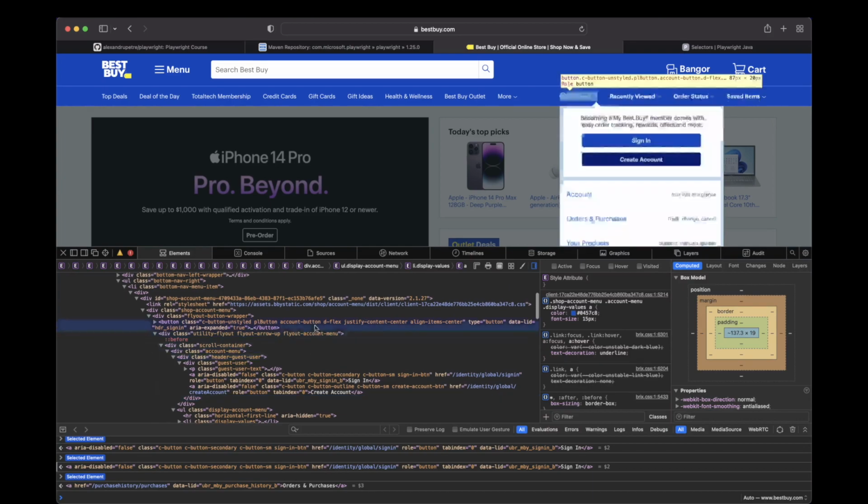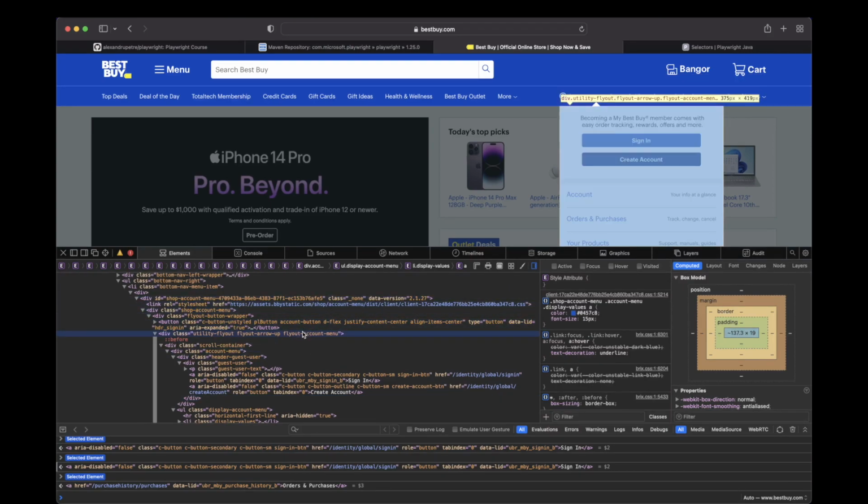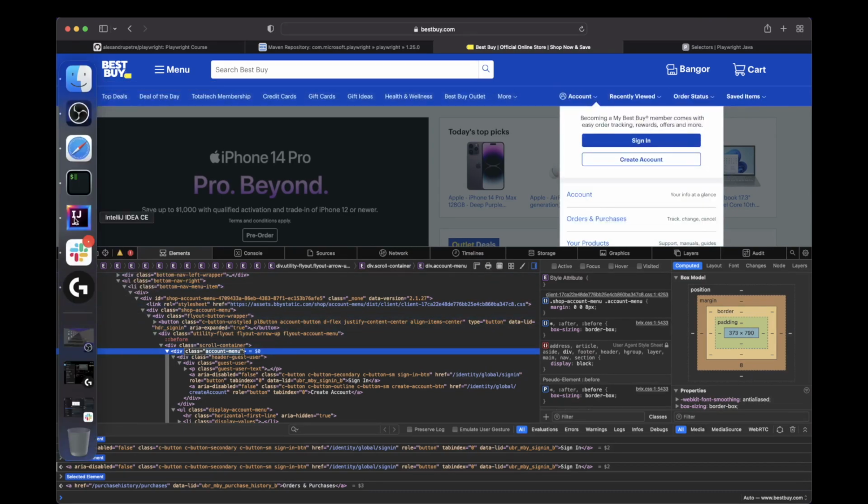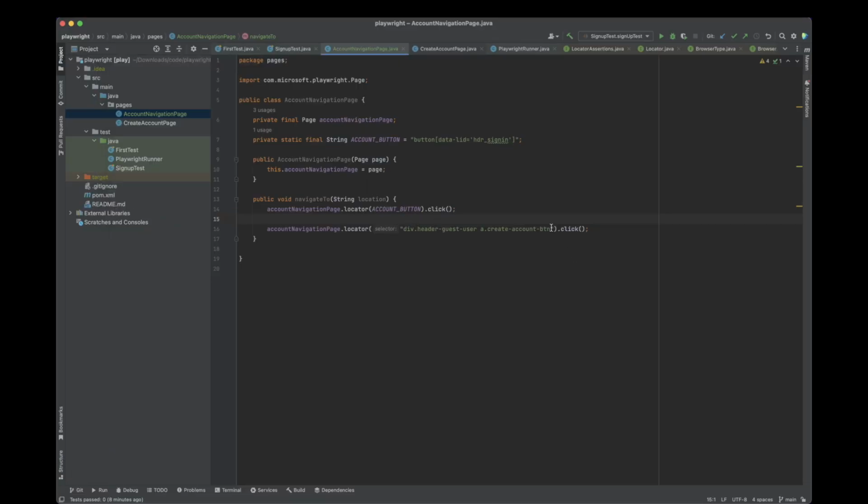Let's go up a bit to check the box where this is all fitted in. So I can use something like the account menu. Okay, this could work. So let's try to write some code. This is called account menu, this class for this div. Now this time I'm going to use XPath selectors. I'm just going to write them over here.